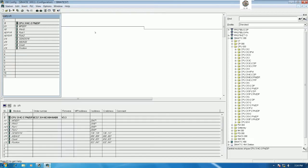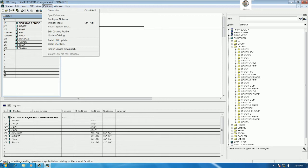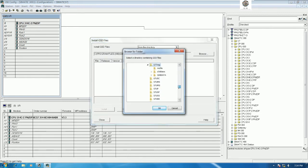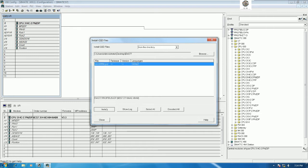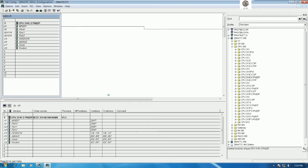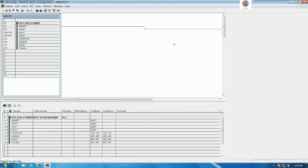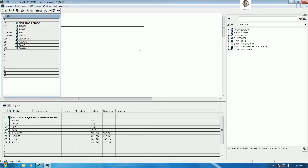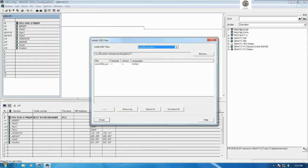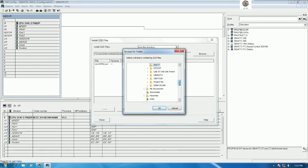So first, let's go to hardware configuration, then go to Options, and then Install GSD File. Let's browse to the GSD file that we keep on the desktop. I will install the EM277 first. Let's select it here and then click Install. Click yes. Installation completed successfully. And then click close. It will automatically import the file data to the hardware tab. And we need to install the GSD file of PLC S7-200 Smart also, right? So let's go to Options, then Install GSD File again. Browse to find the file that we already keep in the desktop folder.